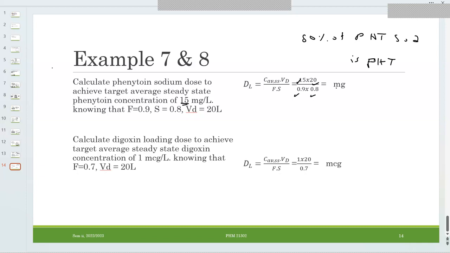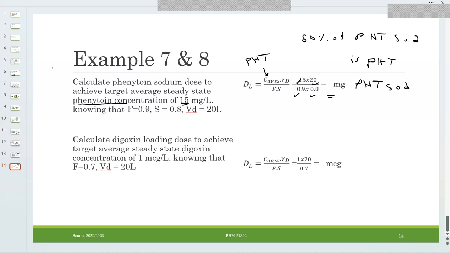Okay, so how much phenytoin sodium? This dose, you calculate how many milligram. This dose will be the phenytoin sodium dose, not phenytoin. But this concentration is the phenytoin concentration, since we measure the free drug, not the salt. So when we say that the level is 15 milligram per liter, it is the phenytoin level. You can see here, we didn't say phenytoin sodium concentration, but phenytoin concentration.